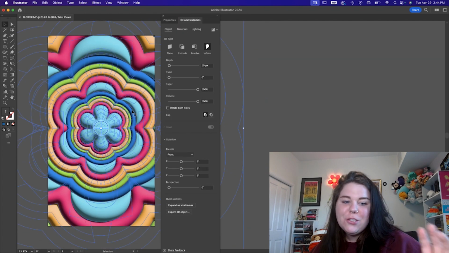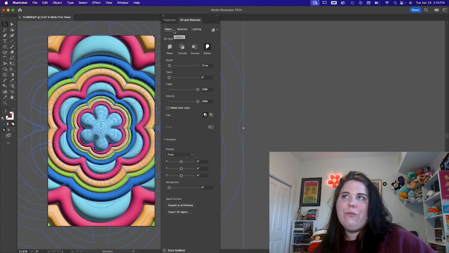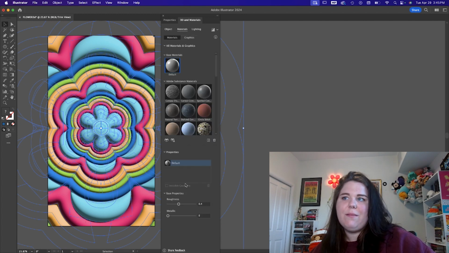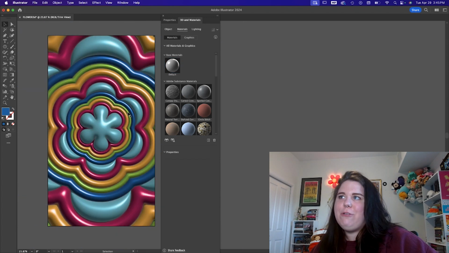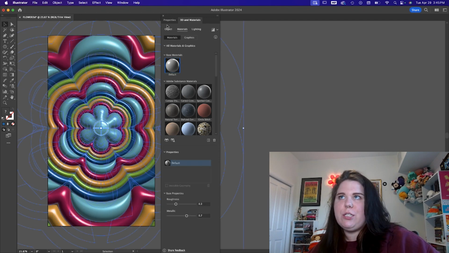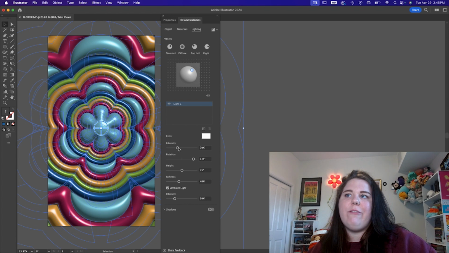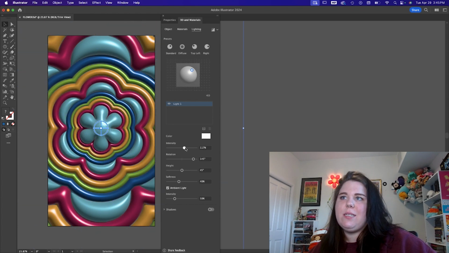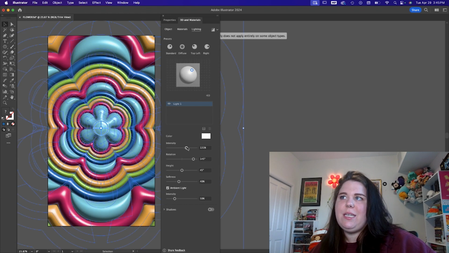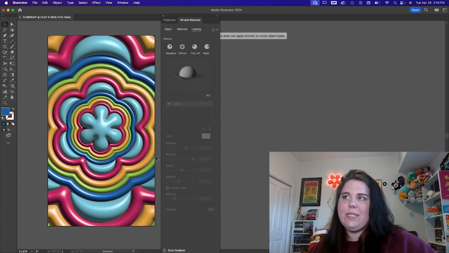Now we're gonna make it look super shiny and metallic. Going over to the Materials panel, I'm going to down the roughness just a tiny bit, and then we are gonna up the metallic a lot. So I'm gonna go to, I think about 0.7. Oh, she's cute. Okay, but she's super dark, so we're just gonna go to lighting and fix that a little bit. I'm gonna up the intensity and you'll see how it really brightened that up.